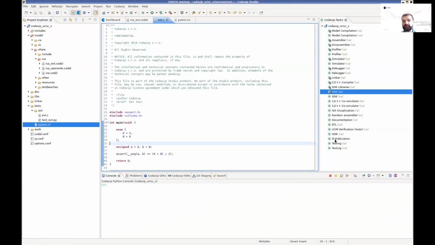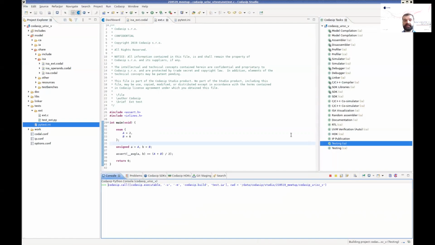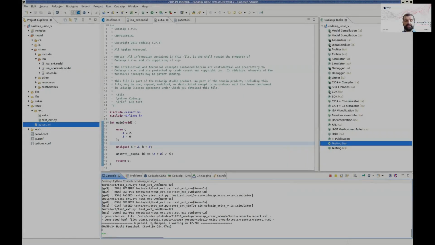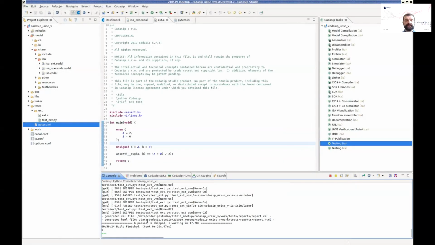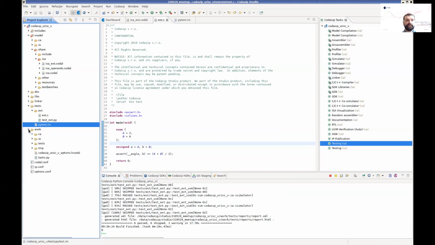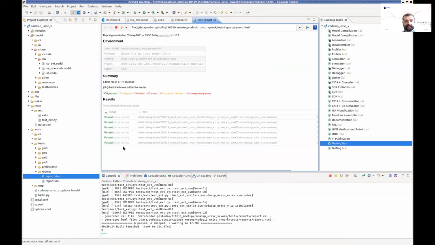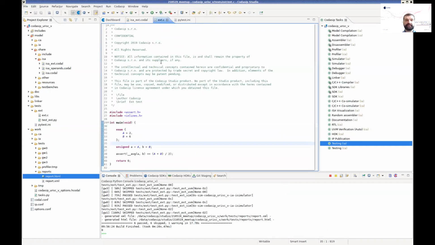If I do it, I can right now run testing, and after a minute, we should be able to see the result. As we can see, all tests passed are related to our group. We can see also a nice view in terms of HTML report, where you can see that the tests are passing correctly. We have some skipped tests, and these tests are related to the UVM, because right now we don't use UVM, so the tests are skipped, but the tests that are using the simulators passed correctly.